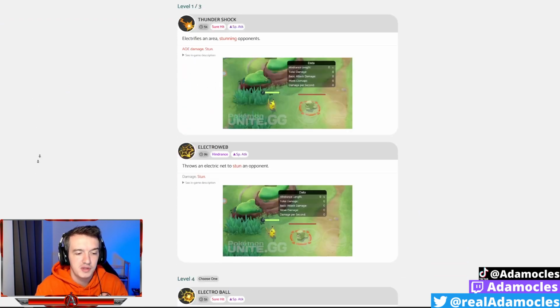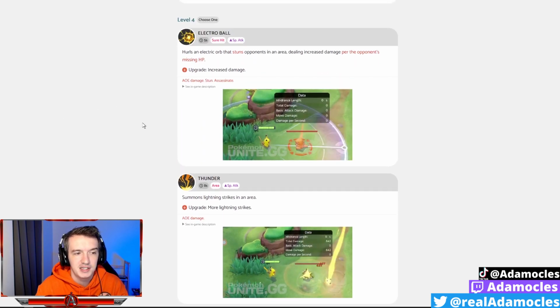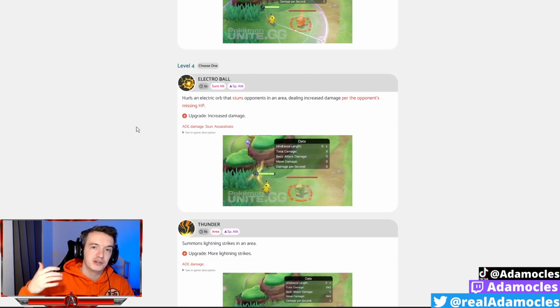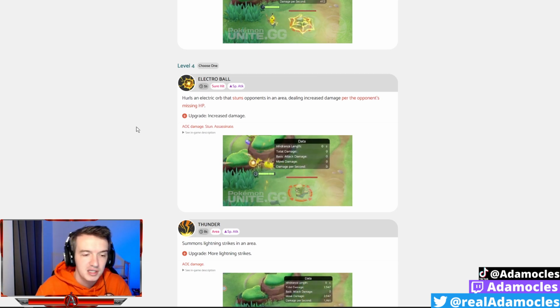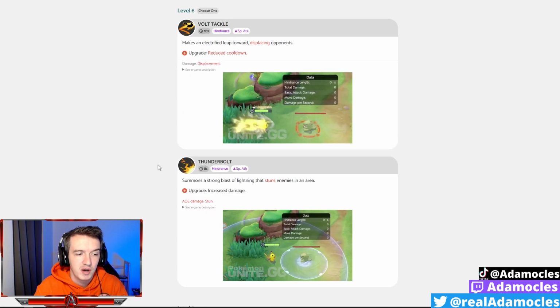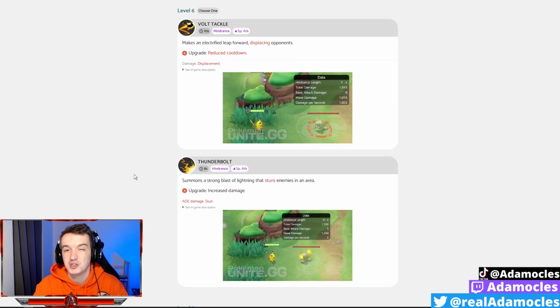Pikachu. Pikachu, the go-to is going to be the classic Electro Ball, which is a guaranteed hit, and it also deals higher damage the lower the opponent's HP is, so it's like execute damage. You can't miss it. It's super easy to use, pretty low cooldown. It's just obnoxious. It's Pikachu's bread and butter right now, and Thunder, unfortunately, just doesn't hold a candle to it right now. And then the second option is going to be Thunderbolt.